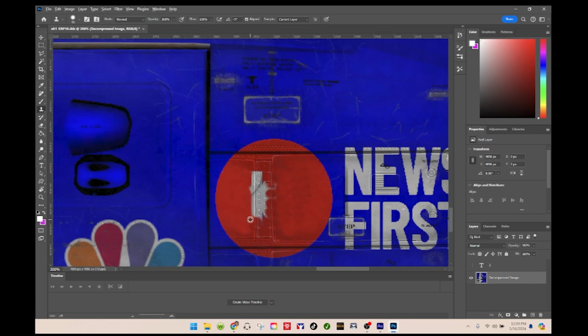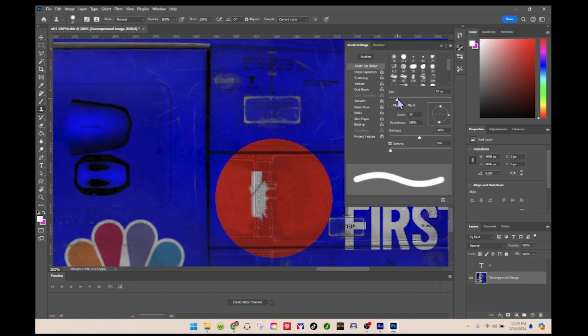Let's make that brush size a little bit smaller so that I don't grab too much. Okay, I'm liking that. Let's make it smaller. All right, I'm liking that. I don't want to grab that line, is what I'm trying to avoid. Okay, so that's what I want. And let's get rid of that now.